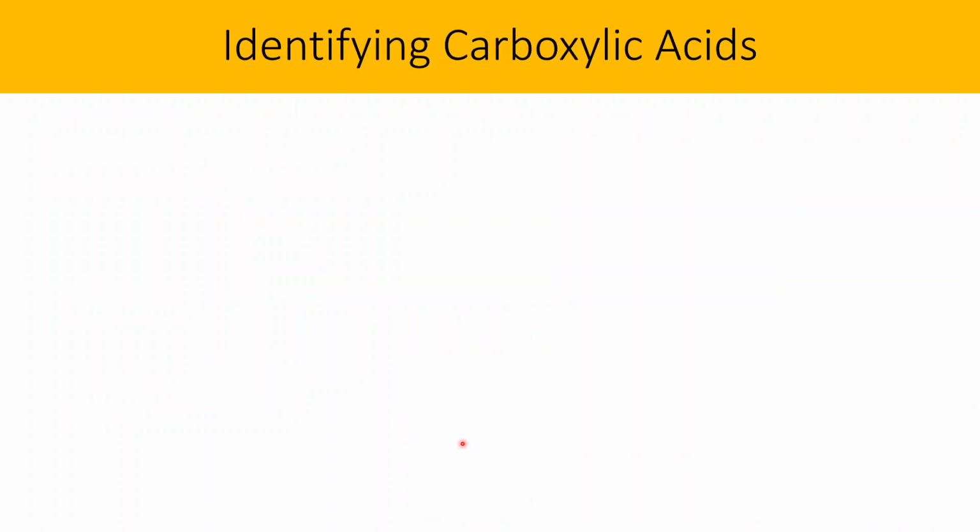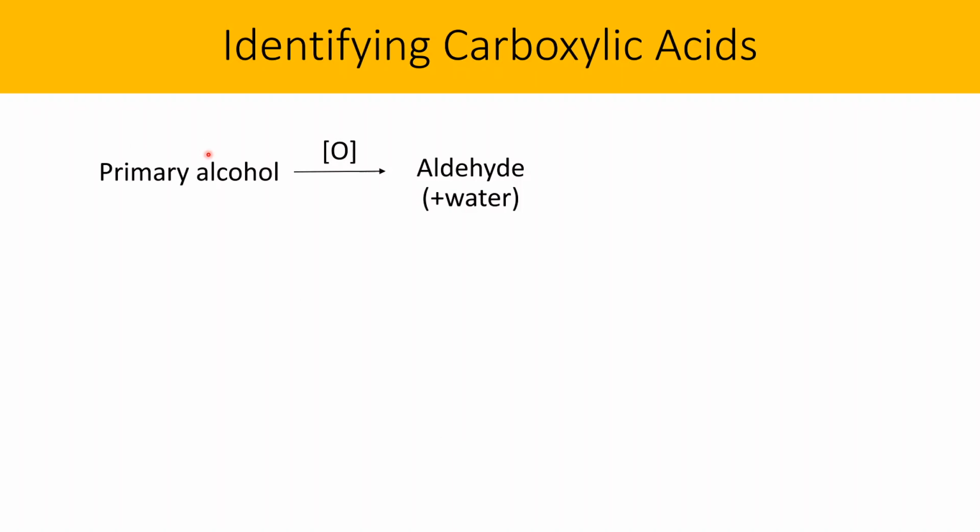Okay, let's have a look now how we could identify carboxylic acids, because it's important to remember that if you oxidize a primary alcohol, then yes, initially it makes an aldehyde, which you could distinguish from a ketone by using Tollens' reagent or Fehling's solution. But remember that they oxidize again into a carboxylic acid if we go all the way using reflux. So it might be that you actually want to identify this carboxylic acid instead.